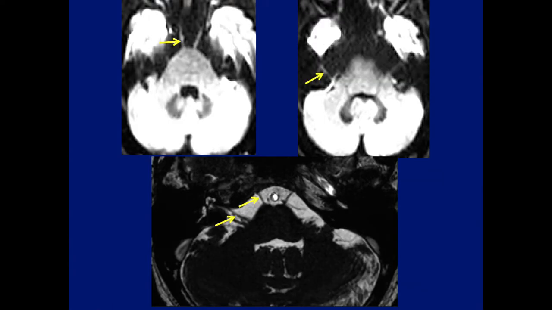Sometimes we'll see the 7th nerve on a DWI study. You can see, as I showed before, here's the 6th, but at the same time the 7th also was visible. And again, if we look at this T2, we can see the 6th, and here's the 7th nerve, and posterior to it is the 8th.